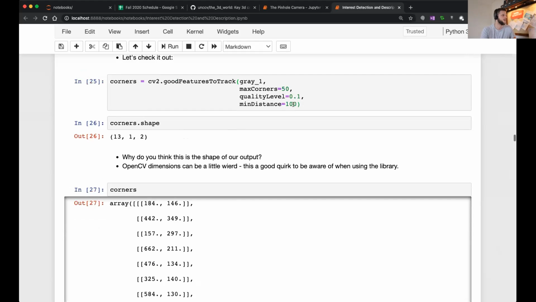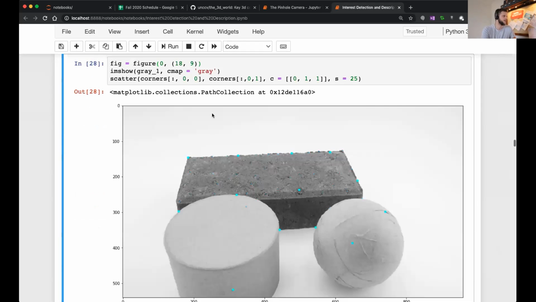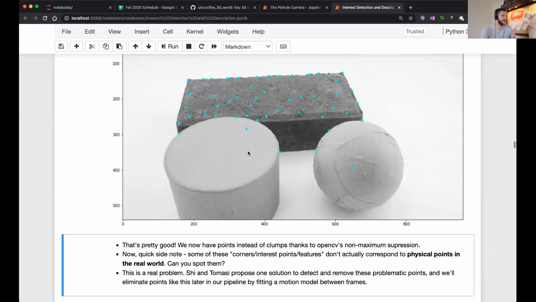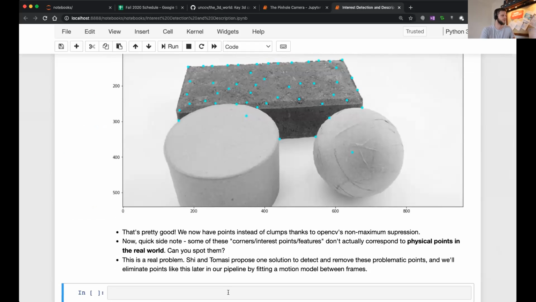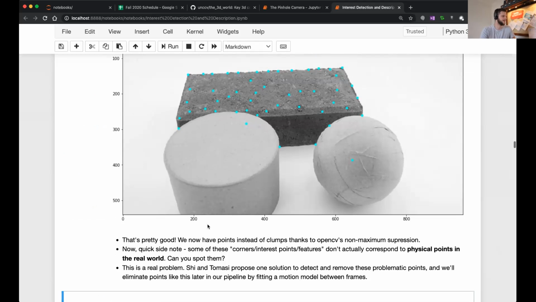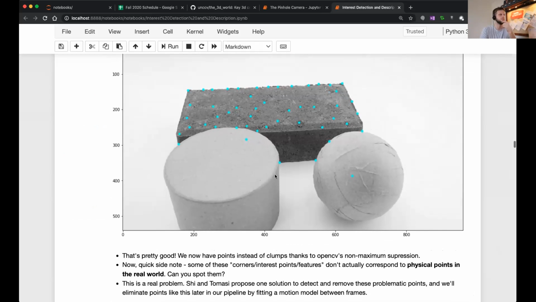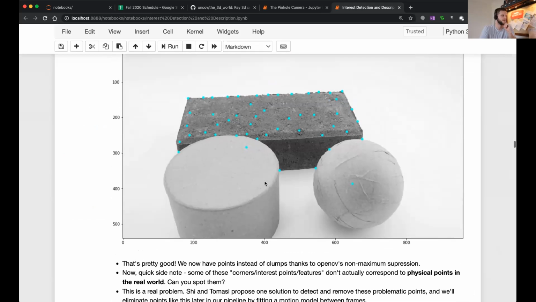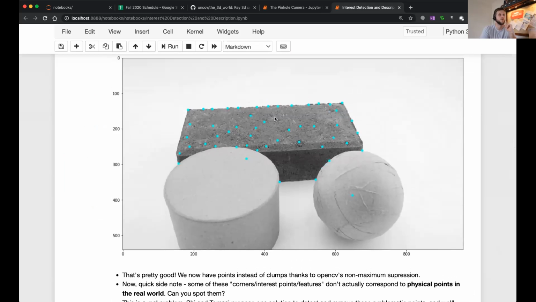But with most of these methods, you can tune them and you can play with some other thresholds. There's other things you can do too. There's ways you can maximize the contrast of your picture. There's a method called CLAHE, C-L-A-H-E, that can maximize the contrast of all the regions. But based on this image, and it's not that big of a deal for us right now, most of the points are on the brick because it has the most texture. It has, in theory, the best points to track.